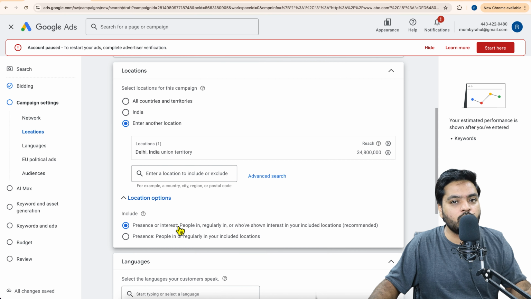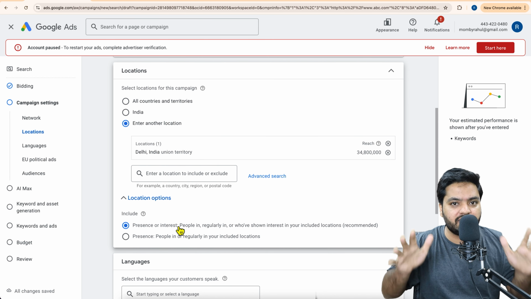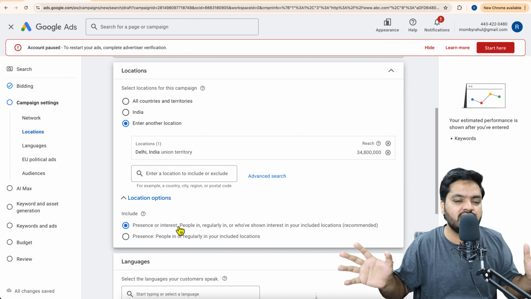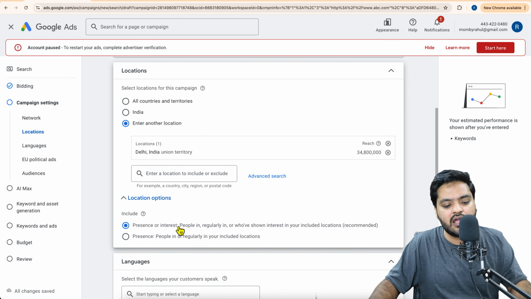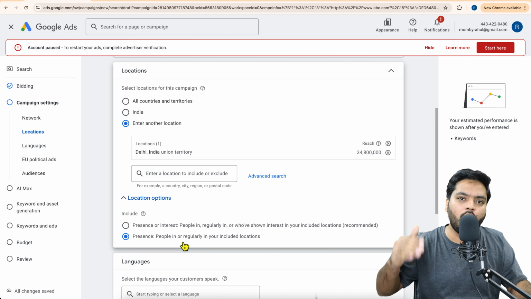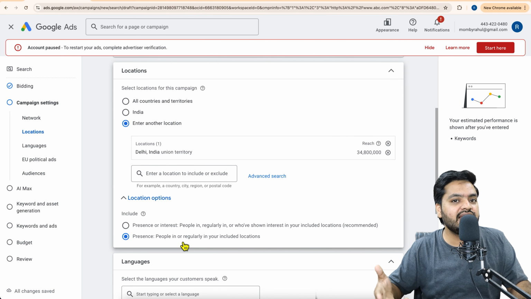If you want to control that, so that only the people who properly live in this particular area see my advertisement, and not the people who live outside the area and only regularly visit, then you go with the option called presence. It means the people who either permanently live in Delhi or regularly visit Delhi will see my advertisement.